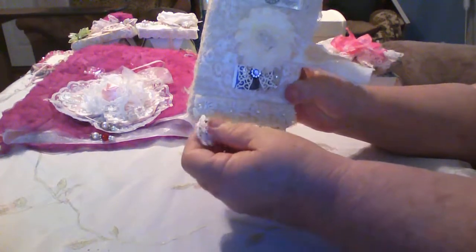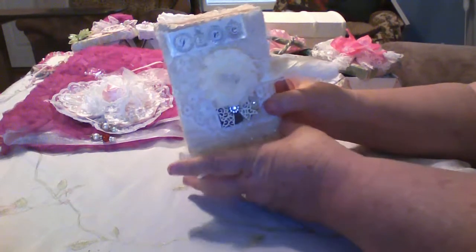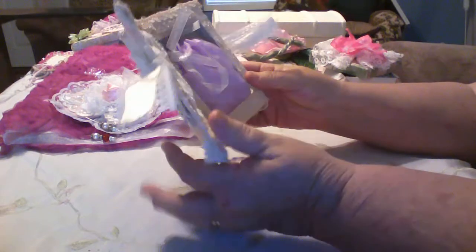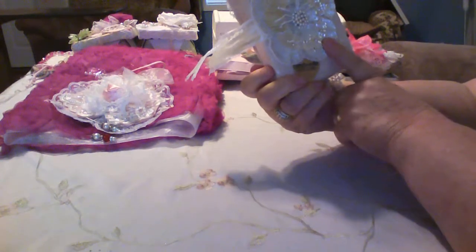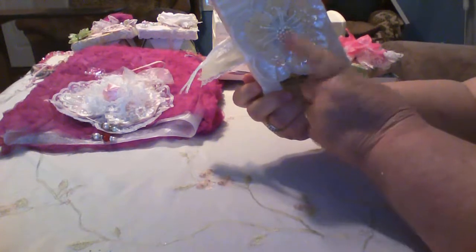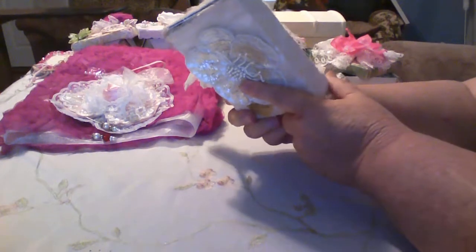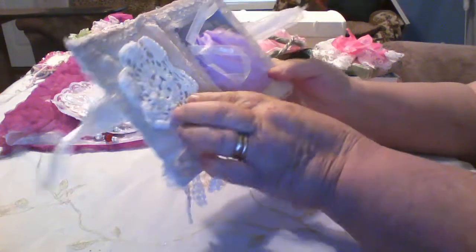I think I got these from Doreen's grab bag or from the spring treasure box. Now this container was a sample of dog food that came in my mailbox, and it looks so much like a little book I just had to use it for one. On the back is a medallion I got out of the vintage treasure thing we did in the spring. Here's a doily I put on that side - you can put a picture here or in here.